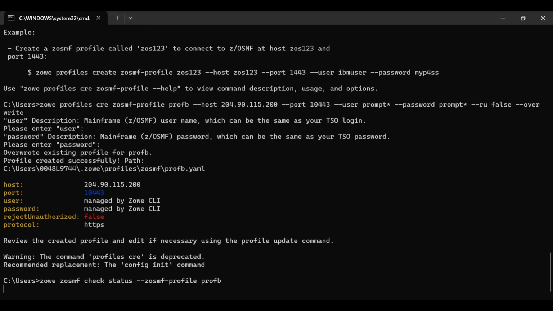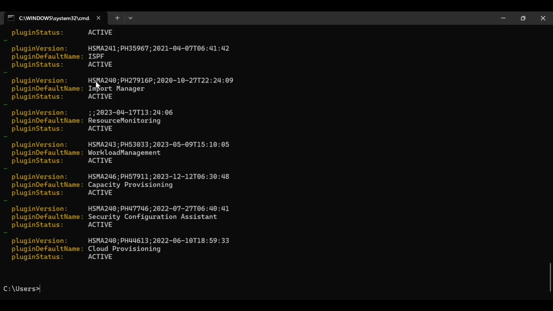So let's check what is going to return. So everything is active, active, active, active, active. So that means my profile is created successfully without any issues. It simply means that your profile is created, but it doesn't mean that you have logged in. So it's like we are not logging in.